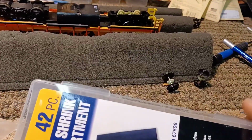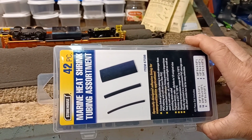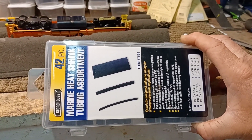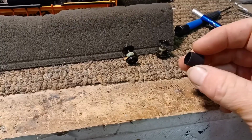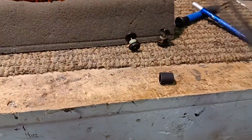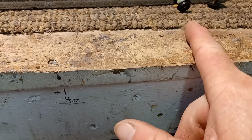Like I said, I got this from Harbor Freight. It's just marine grade heat shrink. I don't know if there's a difference between marine grade and regular, but I use this on my boat, so this is what I had left over. It's like, I don't know, $7 or something? So you can probably make a good 50 traction tires out of that package. Heat shrink. Just, like I said, I'll take my scissors and just kind of eyeball it, you know, cut it off.